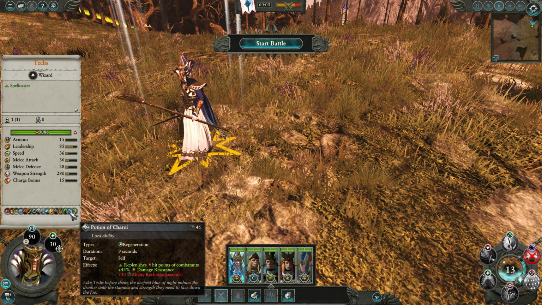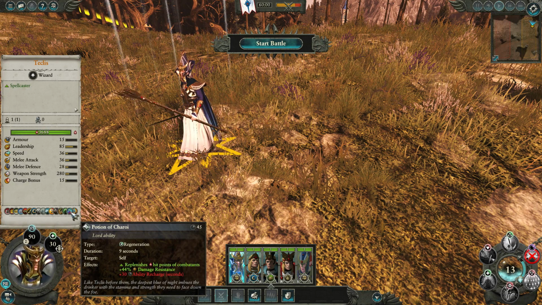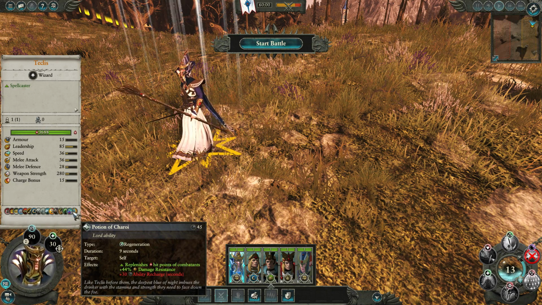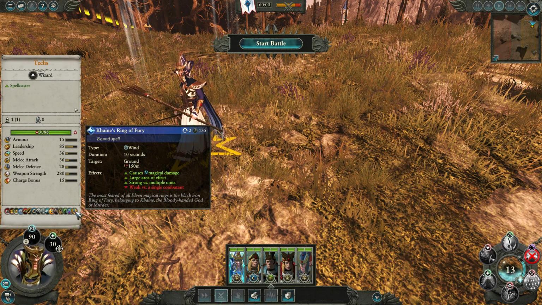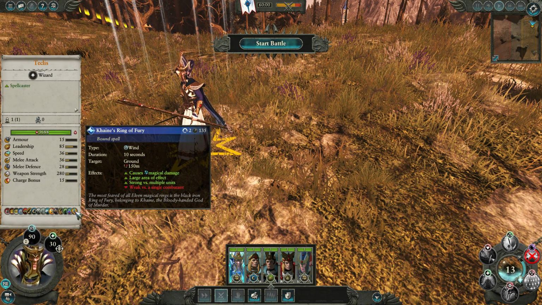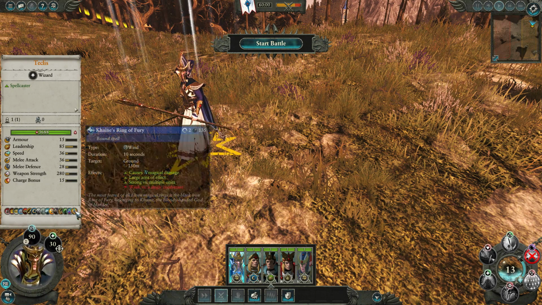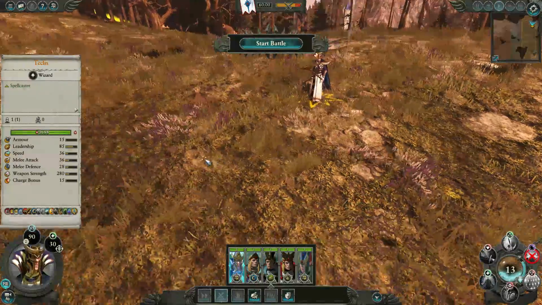Regrowth for the heal. Potion of Charoi, which he gets to regenerate 44% damage resistance, which is amazing. And it heals him, obviously. Just him, though. He can't put it on anybody else. And the Khaine's Ring of Fury. Sounds like something you'd have after a curry, but okay. Magical effects, large area effects, strong versus, so that's a good old windy spell after that curry. You can imagine it being a windy spell.